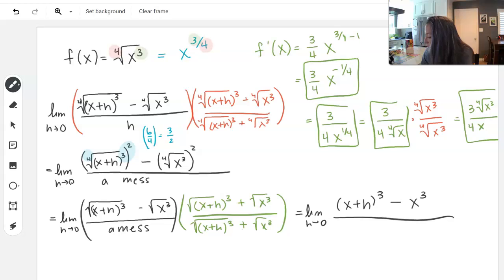minus x cubed. And I cry a little bit because I also don't like cubes. I don't like expanding them. I don't have them in my brain like I do the binomial, though it's not hard. It's in Pascal's triangle. So this is x, and this is why I'm really thankful, by the way, I didn't include any sort of coefficient. X cubed plus 3xh. I'll make the square there. That doesn't look in the right place. It's supposed to be on the x, but I put my x too close to my h. Squared h plus 3xh squared plus h cubed minus x cubed.